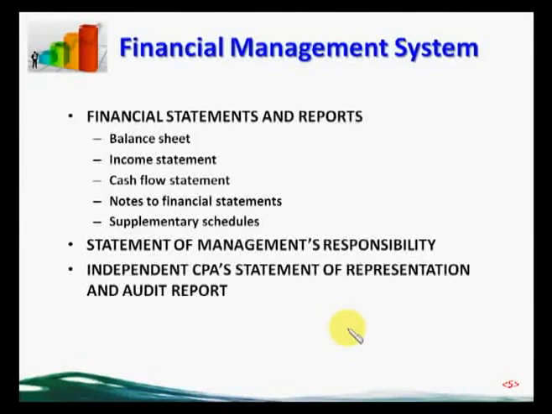The auditor's report usually includes not only the financial statements or reports of the CEC, but also a statement of the management of its responsibility over the financial statements. This is usually embodied in the so-called statement of management responsibility. The statement of management responsibility generally states a representation of the management that it is responsible for all information and representations contained in the financial statements for the period covered by the same.